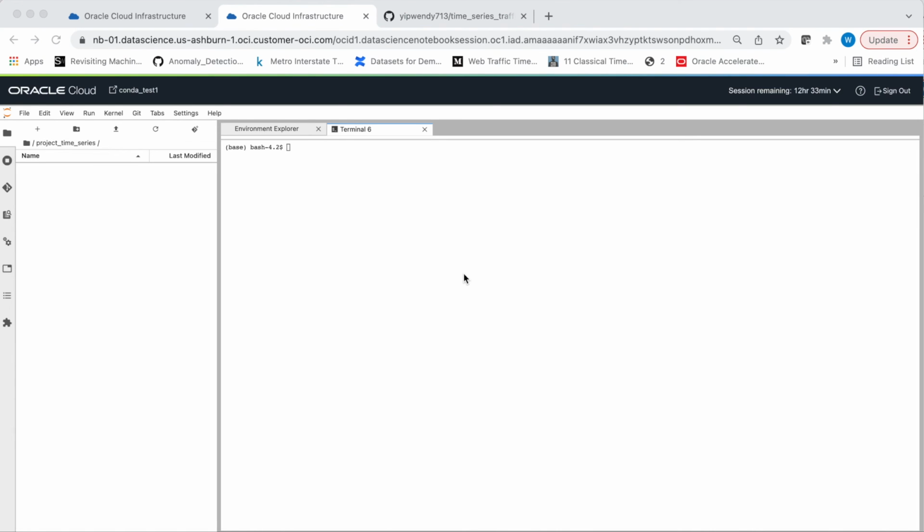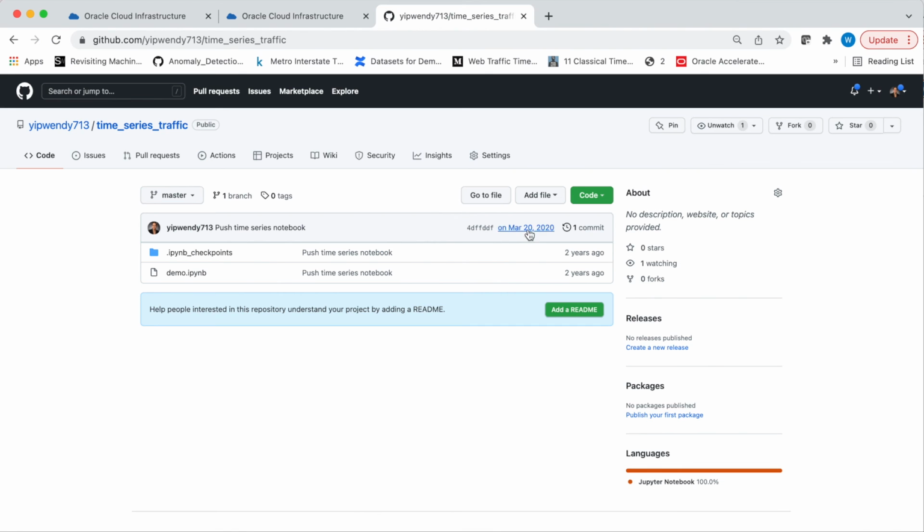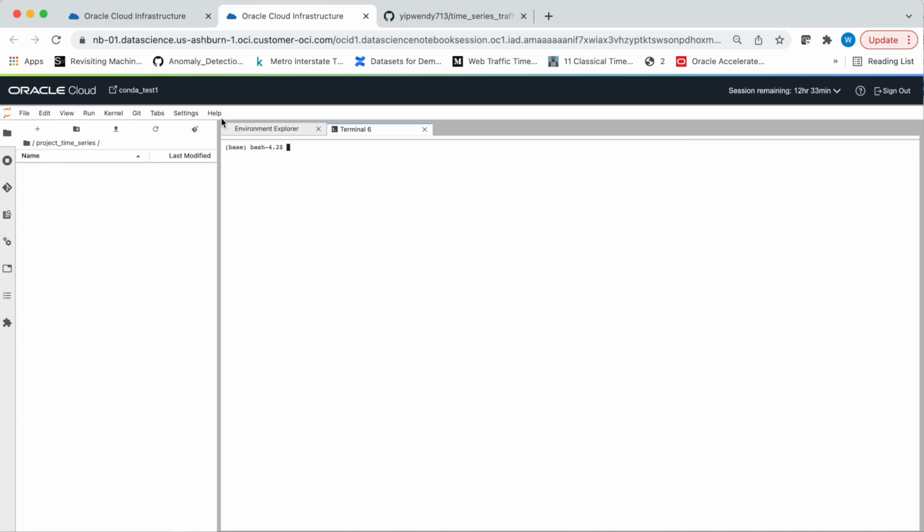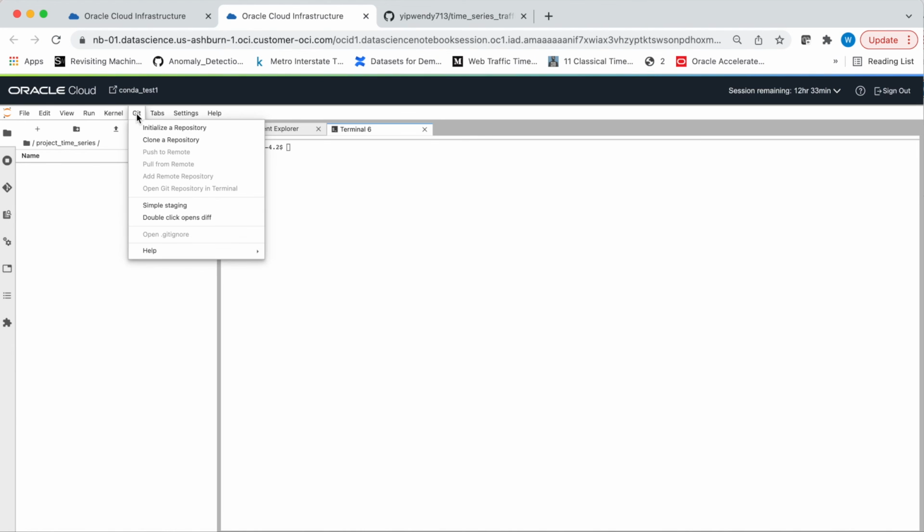Now let's see how we can clone a repository. I have created a folder here called Project Time Series, and I have a repository in my GitHub account that I want to clone. If I go to the Git tab, I can see that I can clone the repository.